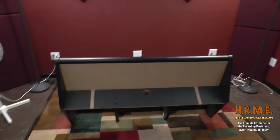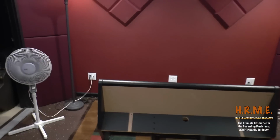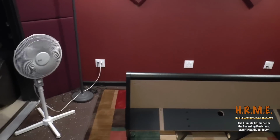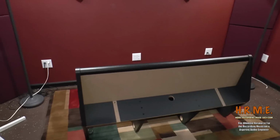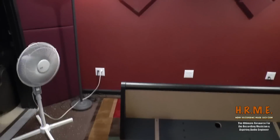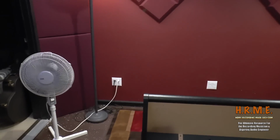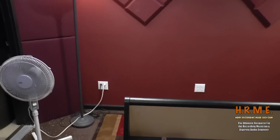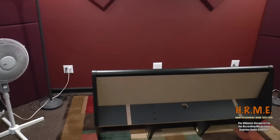So if you can see back, this one here is only 61 inches. This is going to be quite a bit longer. The depth is almost the same, although it is a little bit deeper. This current desk that I was using was 36 inches deep from front to back, where the new one I believe is 42 or 43. So it is deeper, it is longer. It's going to be really cool. So I'm really excited about that.